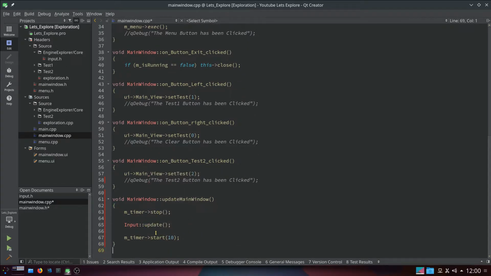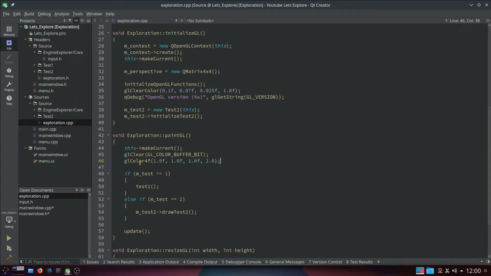So this is going to be our updater, which means back here in exploration, where I've put update, that comes out. We don't update there anymore. We update through the main window.